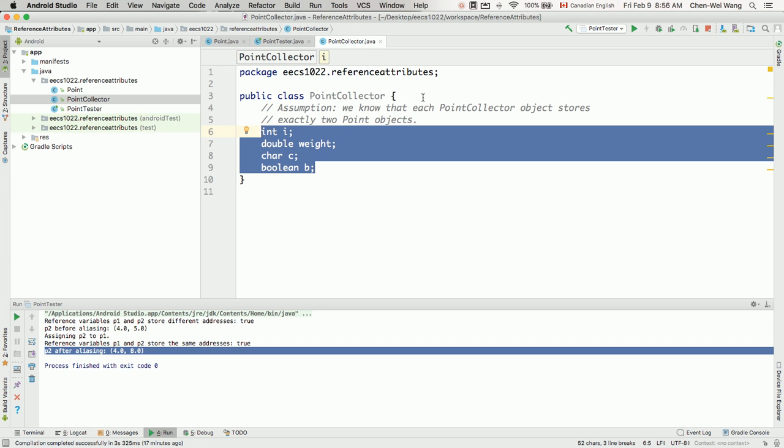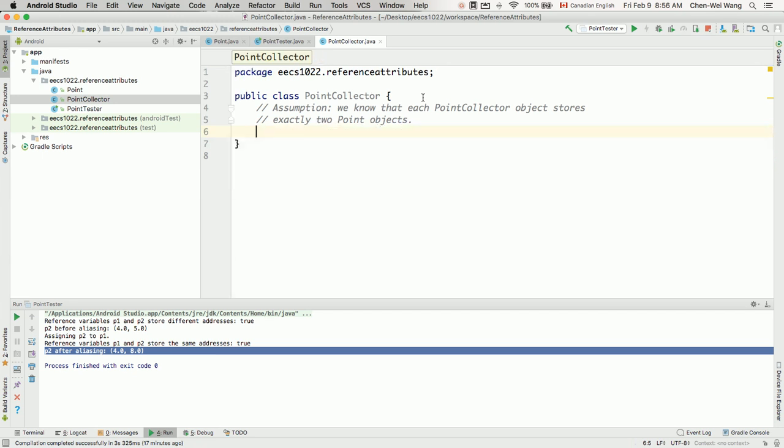But given that you already understood the previous video about reference aliasing and how you can assign between reference variables, this new addition should not be too bad. Okay, so what I would do is I would say Point p1, and then Point p2. You can see that it's already different from what you have done so far.